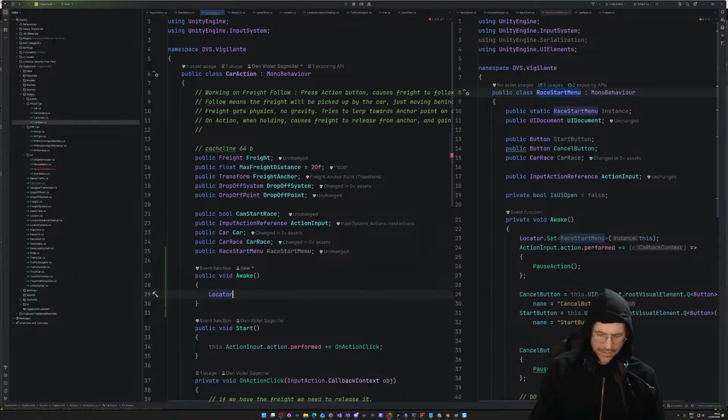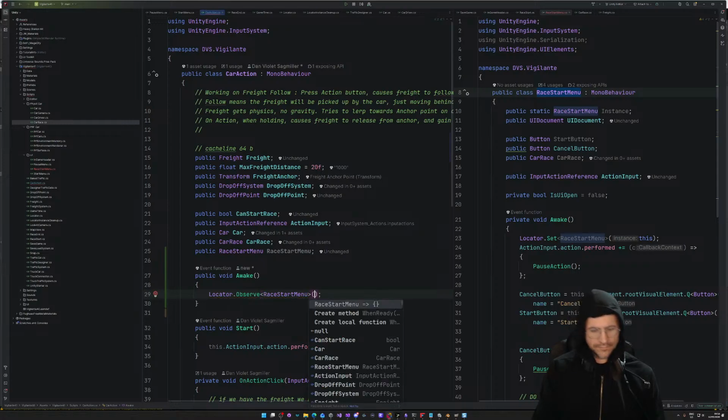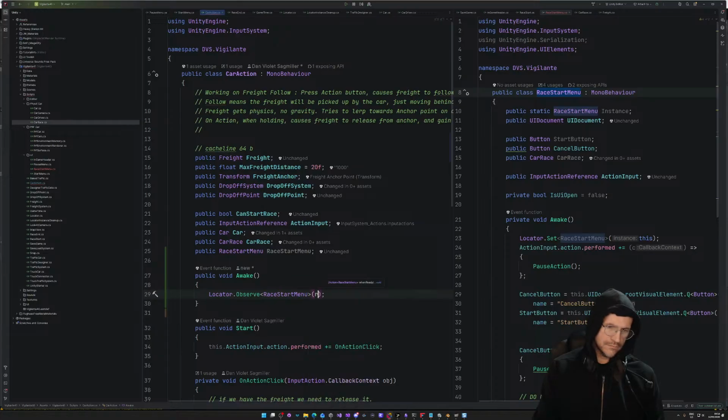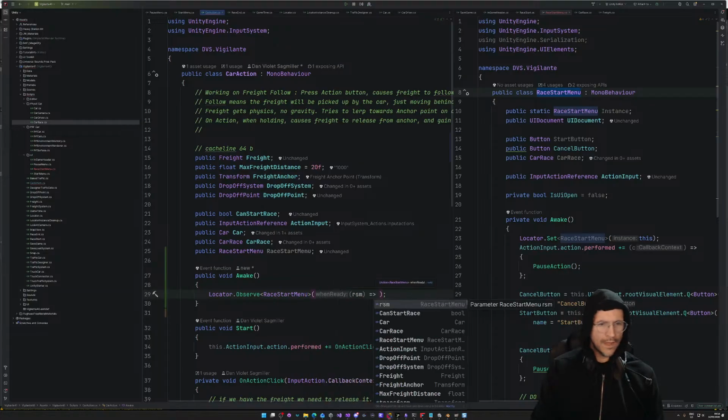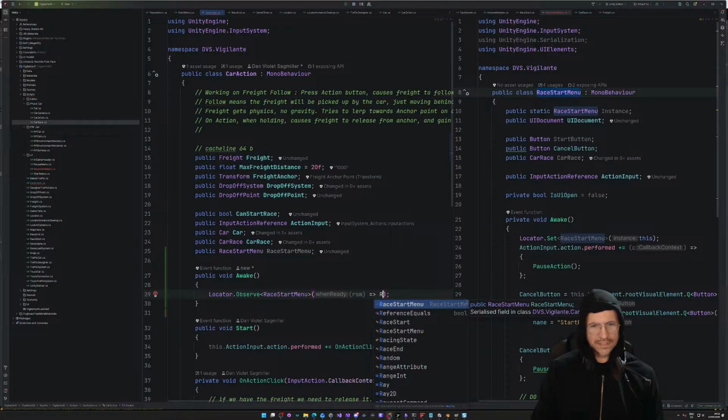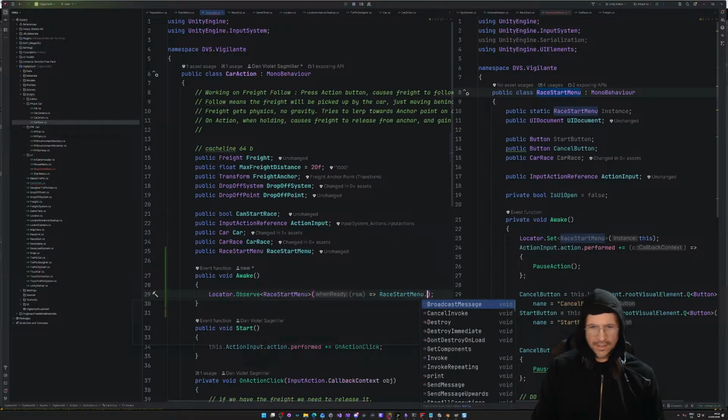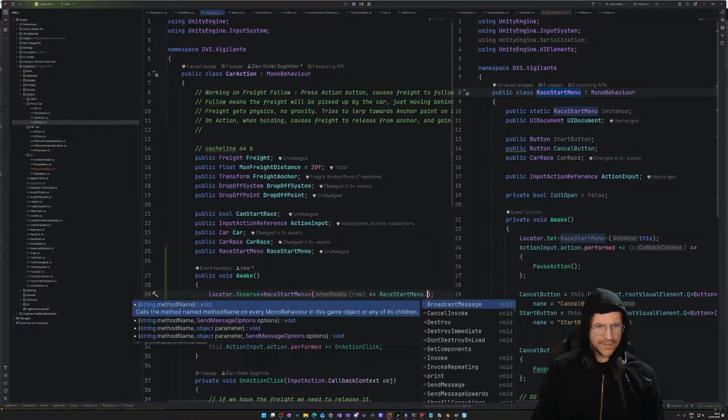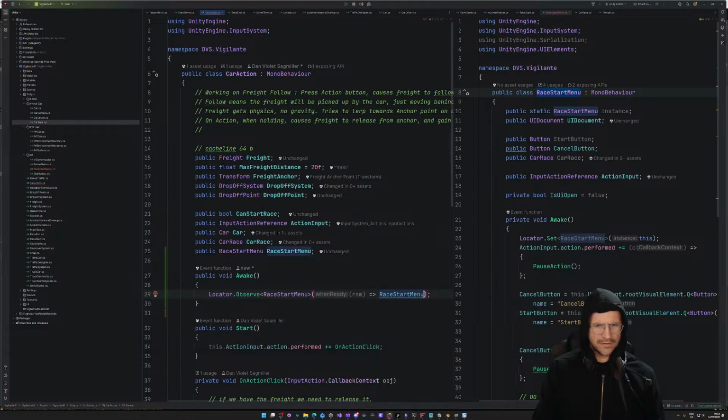All right. Locator.observe. Oh, and the type needs to be a race start menu. And this one is going to be race start menu dot race start menu.